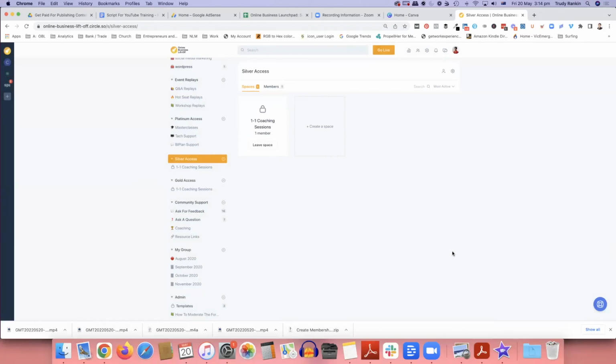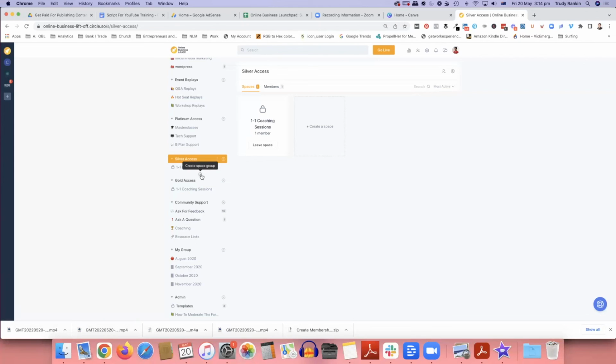Now, that's really literally all it is. And that's all you have to do in order to set up multiple membership layers or levels in Circle for your community so that you can then charge different amounts for them. So once again, just really quickly to recap, you're going to come down to create a new tier or membership tier. You come down until you see this little plus sign pop up. You click on that to create the new space group.